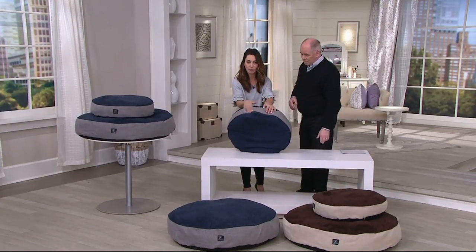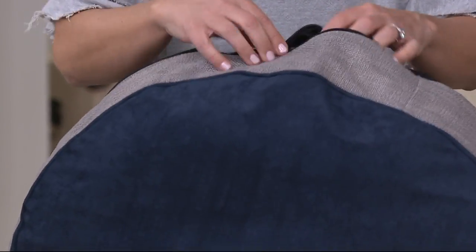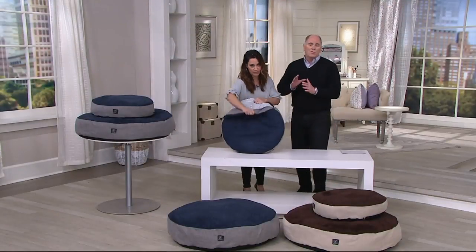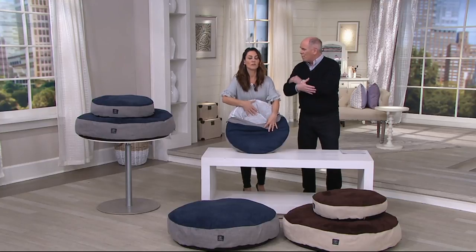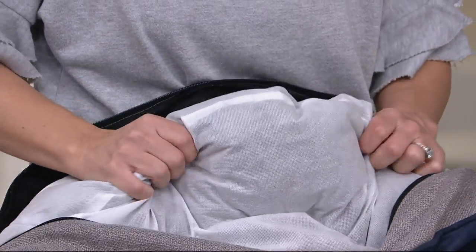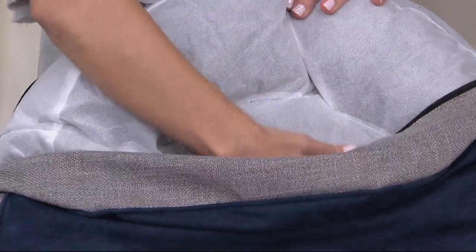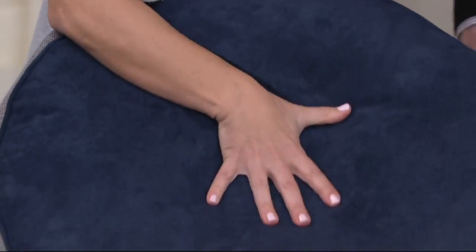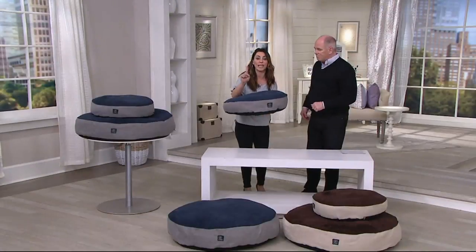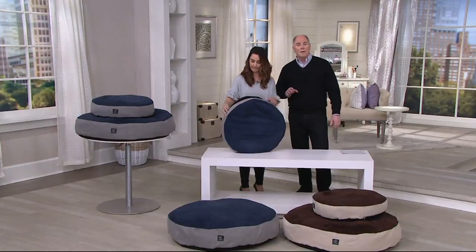The construction is premium quality. It's beautifully done. We have this basket weave material on the side, which makes it breathable and very pretty. What I love is the big, fat, thick gusset so that you've truly got some padding here. Without a dog bed, your dog is laying on the floor. This has a poly fill — not that shredded material — it's nice and thick, generously filled. The stitching is done purposely to keep the fill where it needs to be, so it's never going to flatten or separate. It's going to stay nice and full like it's brand new from day one. And it's 100% washable — you can wash this cover.